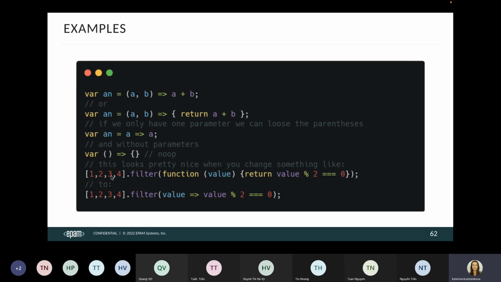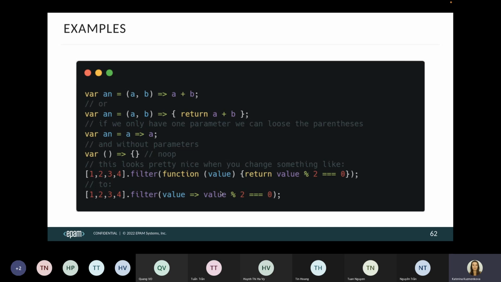And once again, we've discussed in the previous topic, for example, filter. Here we have an example of how we call a callback function in an old way, and we also can call it as an arrow function. Just see how it looks more readable, let's say.